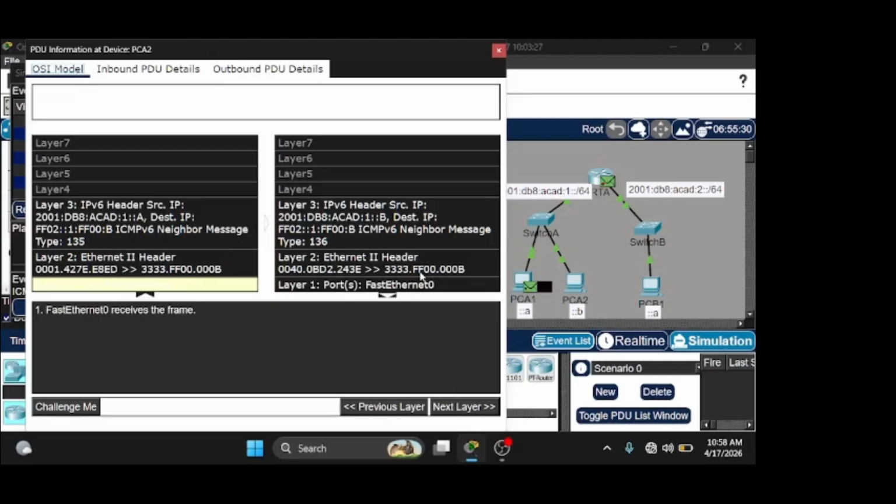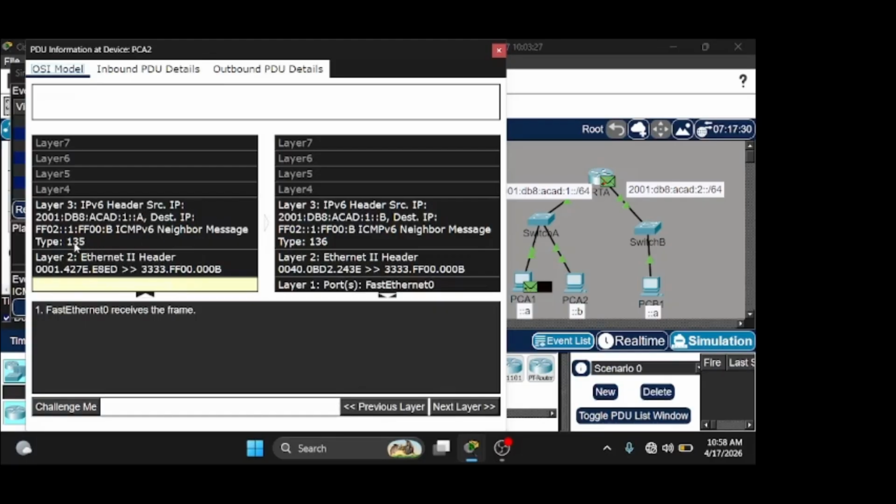Now I'll look at the hardware PDU. This layer 3 header has the details of what it received. So this is the response.